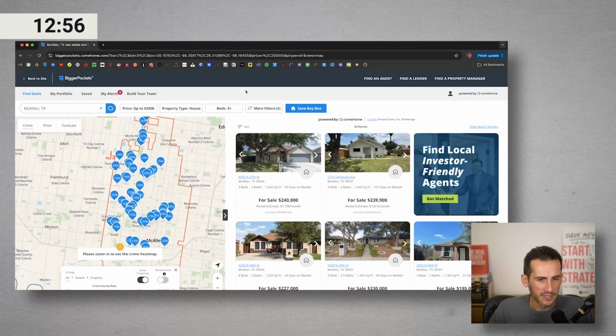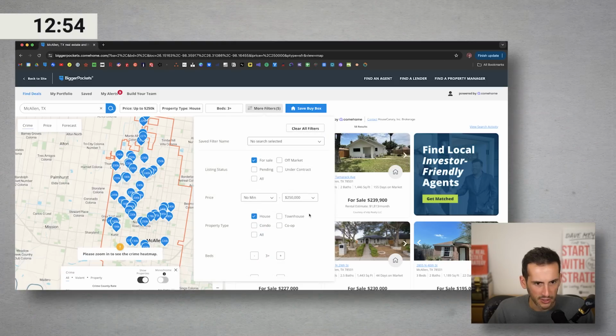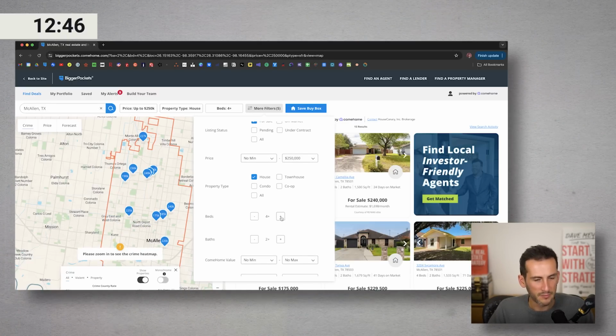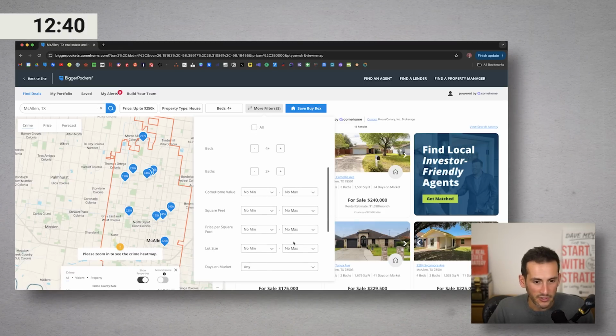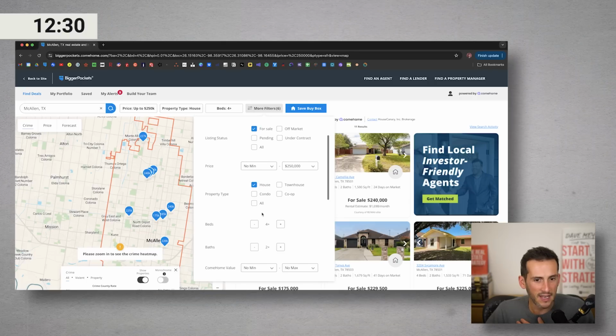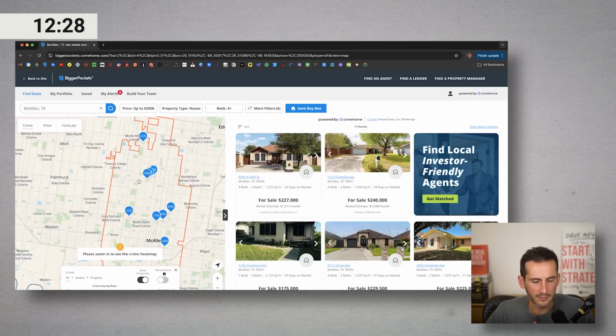The next thing I'm going to do is, I guess the most recent thing I was looking for, I selected a house. I'm going to look for a single family house. If there is a lot of inventory here, I'm going to go up to 4 bedrooms because normally the more bedrooms you have, the better potential for rent growth. And I like 2 baths just because renters generally like that. So I'm going to do that. Then I'm going to change this filter here to be at least 1% growth projections over the next year. And then I'm going to look at some of these deals.